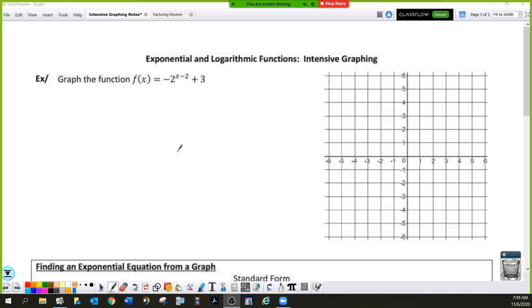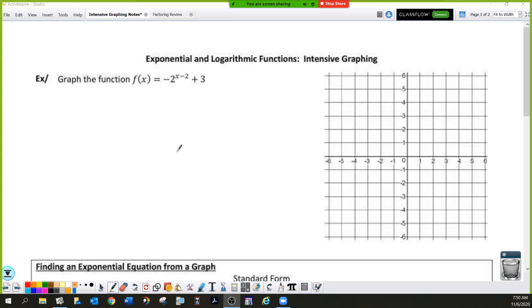Recording, great. All right. So I've started with an exponential function that's got 1, 2, 3 transformations in it. And in order to be successful at graphing exponential functions, you need 3 things. The first thing you need is, where did the horizontal asymptote end up? The horizontal asymptote of an exponential growth or decay function, which this is not, it's just an exponential function, is supposed to be the x-axis at y equals 0.